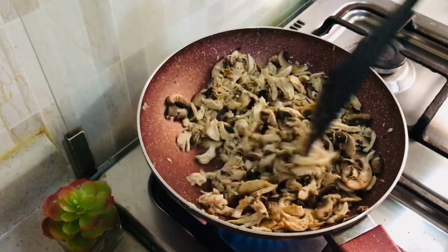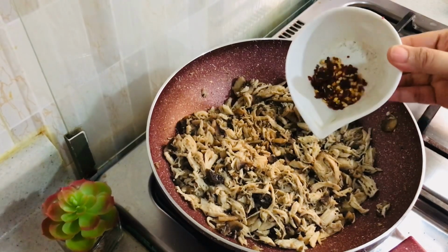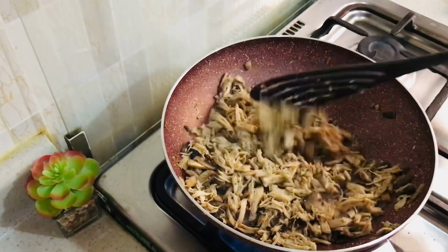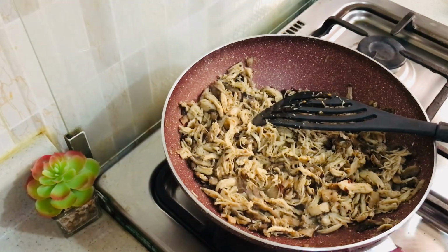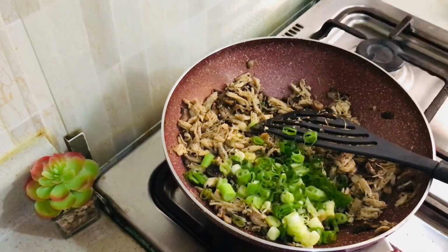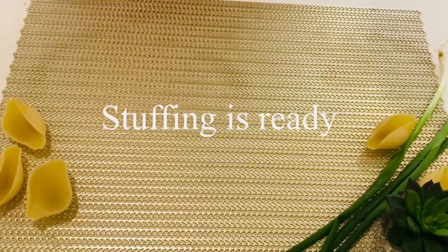Saute it for some time, and you can also add some red chili flakes to it. It gives a spice to the stuffing. It's optional. And give it a good stir. Cook this for a few minutes and then it is done. You can add some chopped green onions to it, like half a cup of it. It's optional. Now our filling is done. The stuffing for the shells is ready.